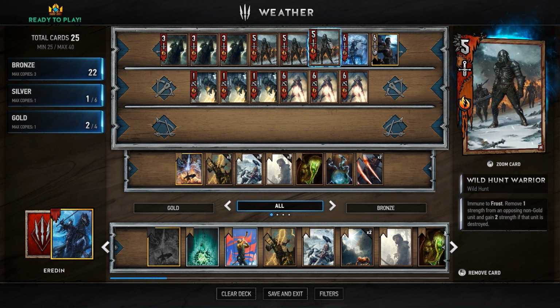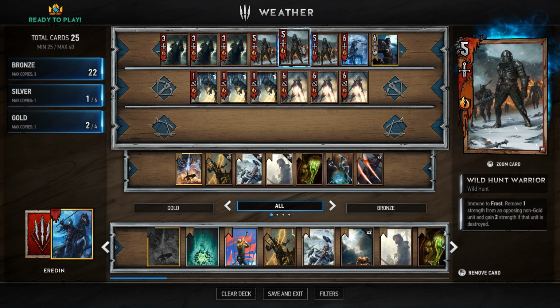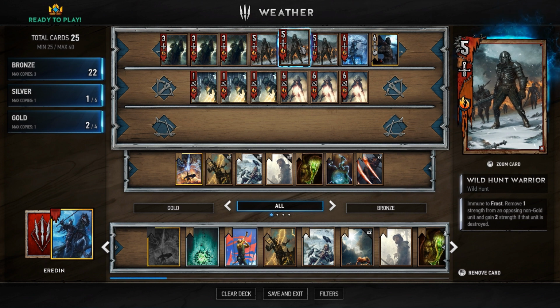So yet again, a lot of our opposing units will be 1 strength, so we'll allow these guys to come in as 7s and are immune to the frost. So we'll be able to maintain that strength no matter what.